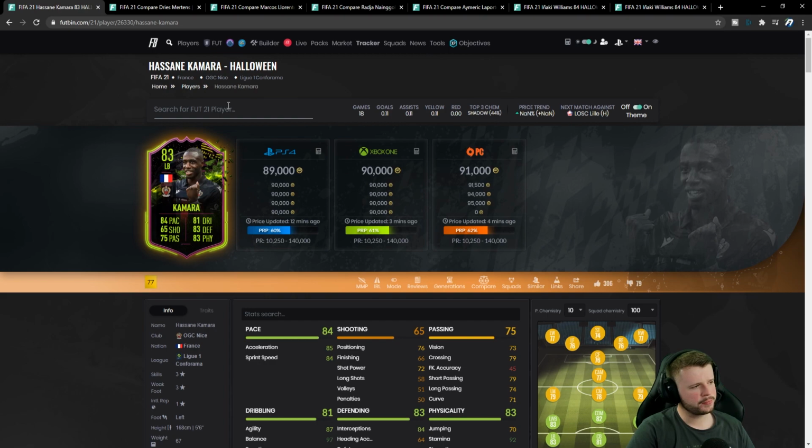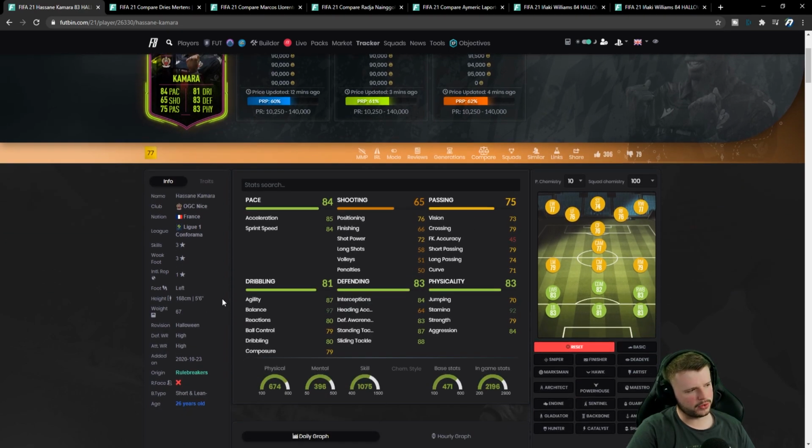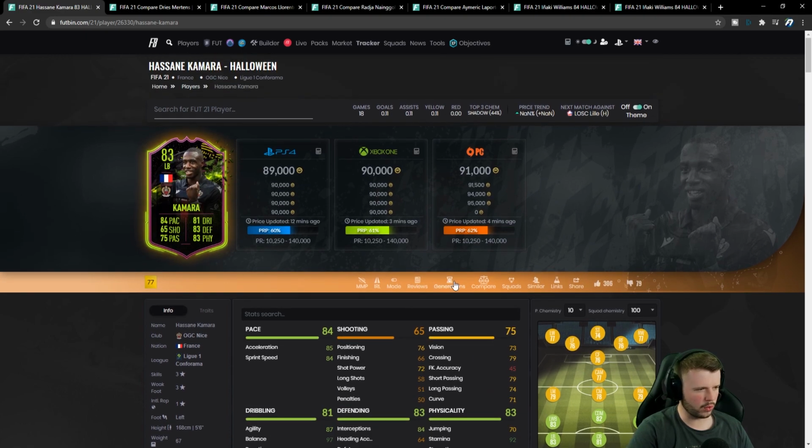Kamara at left back. When you've got a Mavi that's just come out, and this guy is high again, stamina at 92, so it does offer that left wing back role quite well.